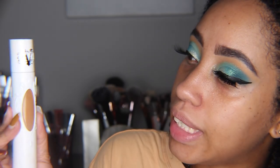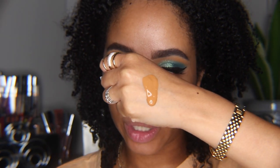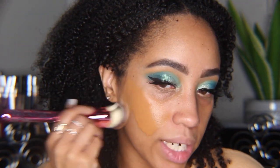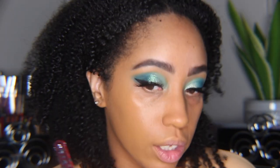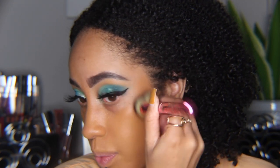Now we're getting into the demo portion so you can see how the makeup applies. The packaging is really nice — the only downside is that because it's white, it gets dirty easily. The foundation has a really watery texture. I'm using a Love Is foundation brush, and I actually like how this foundation looks with a brush over a sponge. Even though it says medium coverage, it gives a pretty near full coverage look — you can still see a little of my moles, but it spreads really easily.